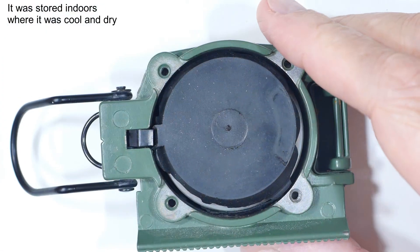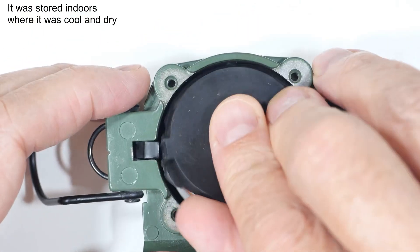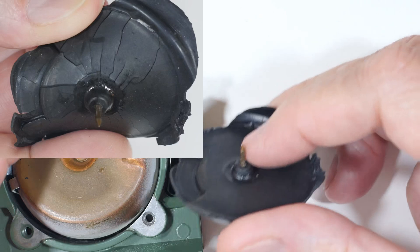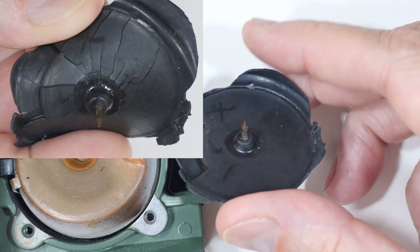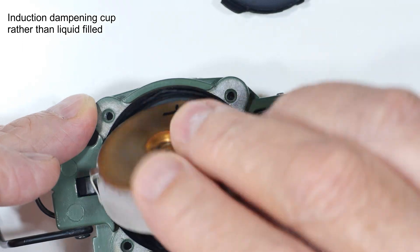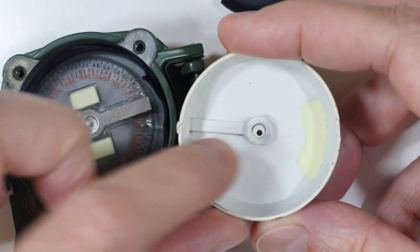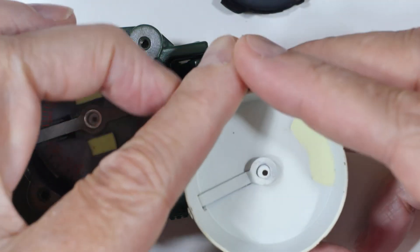I'm not sure what I could do to preserve this. There's a rubber cup that goes around here and it's mostly decayed. In the center of that rubber cup is a spike right there — that's the needle bearing for the magnetic card on the compass. And there's this copper pin that the card sits in. It's got the little locking thing on it and this is the glow-in-the-dark fluorescent material.